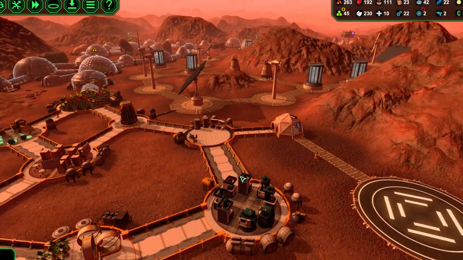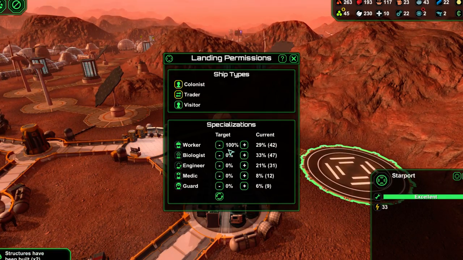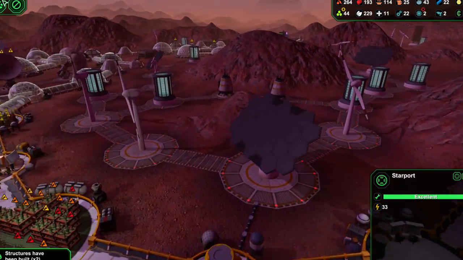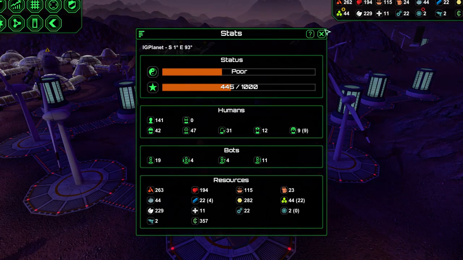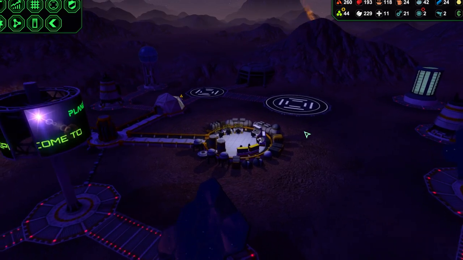Okay, so we got people landing now. Now people can come over here. Let's see. 42, that's pretty good. More workers, the better. I think we're doing pretty well. I think, ooh, we're back at poor. Fantastic. I don't know why. Why are we back at poor?